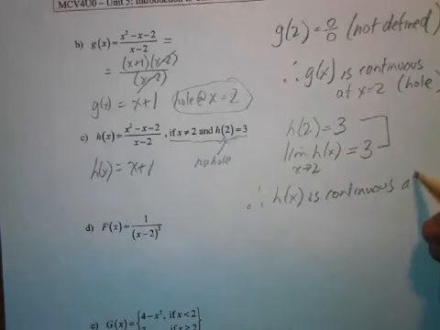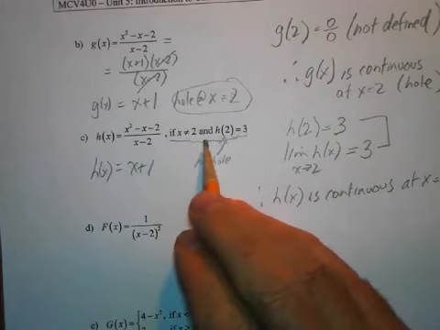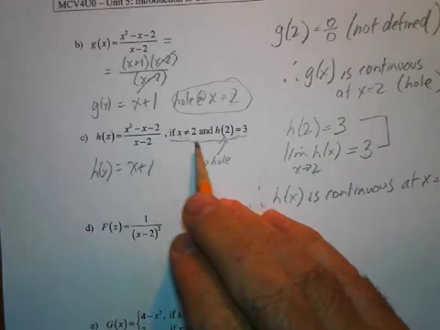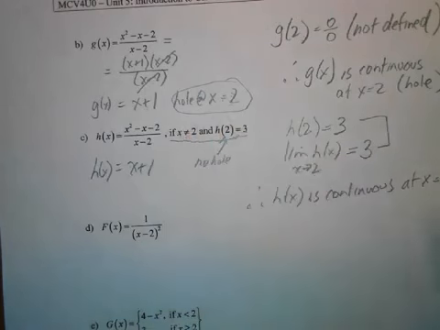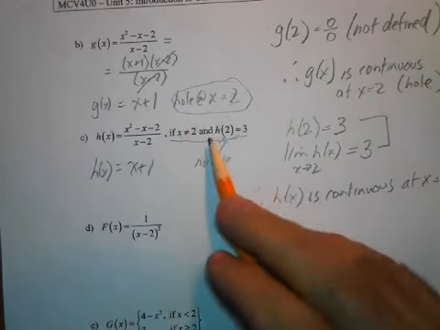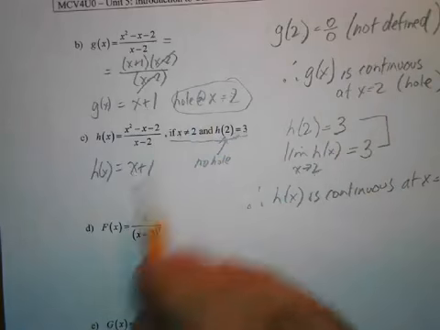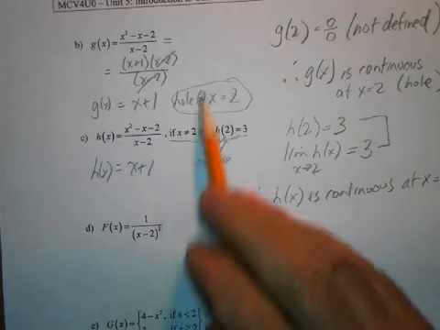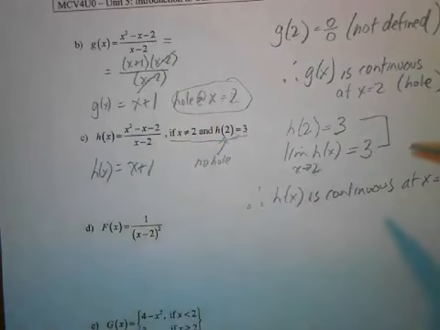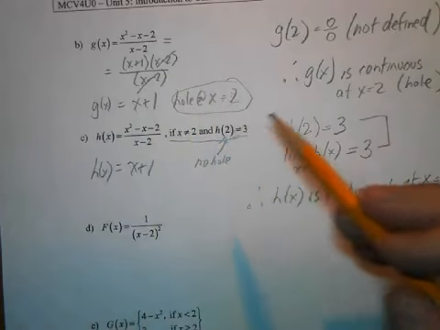At x equals 2. So we did a little trick by putting an extra little condition or piece of the function that would have caused a problem, which it did in part B. Now, if you wanted to check if it was continuous at any other point, just like the first function, again, it would have been continuous anyways, even without this patch.